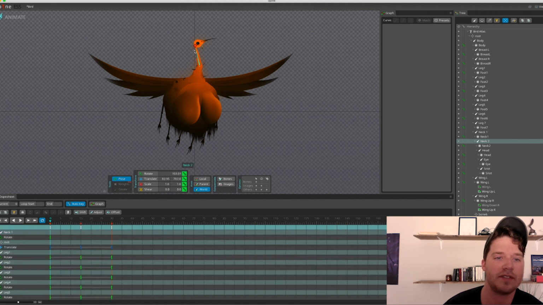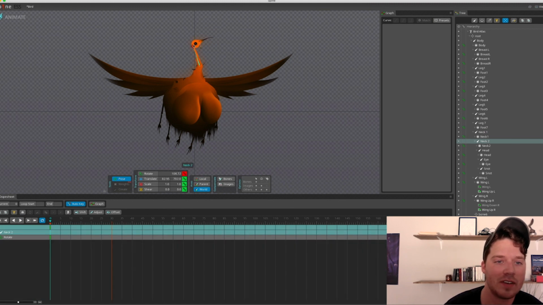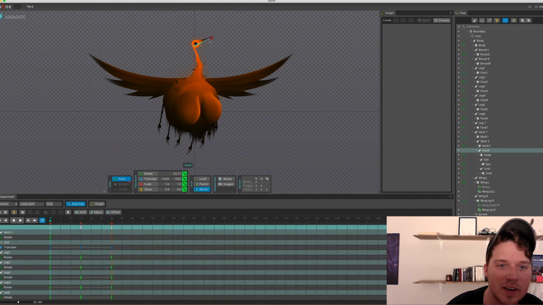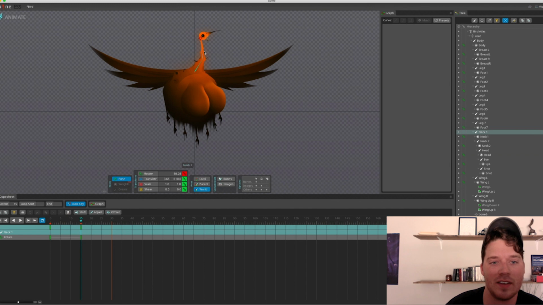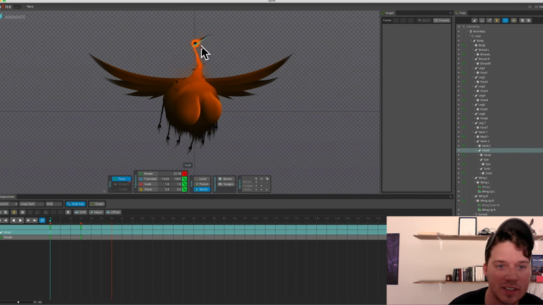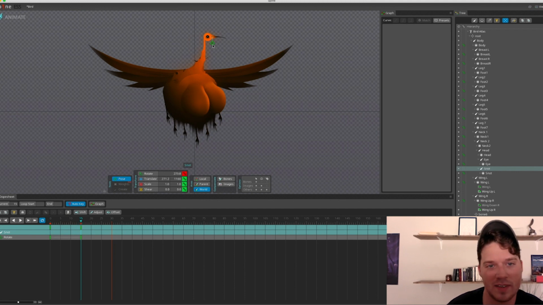Okay, now we go to the neck here. Her neck goes left, left, and her head will go left. Oh, I can't grab it. Hold on. There it is. Left, and then right. Now just trust me, it's gonna look awesome. I promise. Right now it looks really awkward. Left, right.